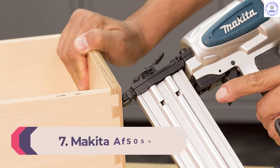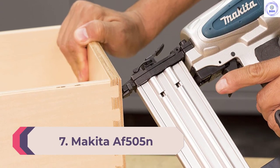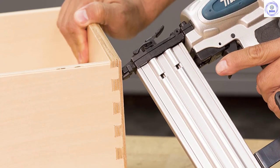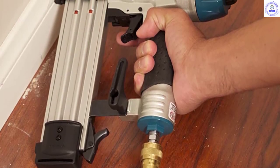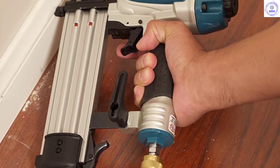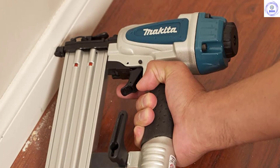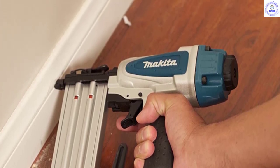Number 7: Makita AF-505N. For those who are new to nailing, banging on nails with a hammer can quickly become a chore. The effort required, along with the precision that is needed, can tire even the most energetic amongst us. Also, it is quite likely that mistakes will be made, costing time and money to correct. Even the more experienced amongst us will find it quite cumbersome to nail manually on large projects.